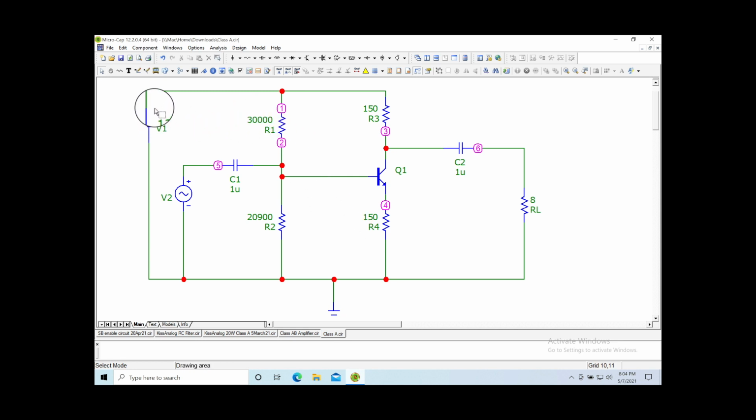With current leaving the 12 volt source, it'll first hit this branch and come down here to ground. Well, this is a voltage divider, two resistors of almost the same value, 30K and 20.9K. So we should have roughly half the voltage here, you'd think, 6 volts.